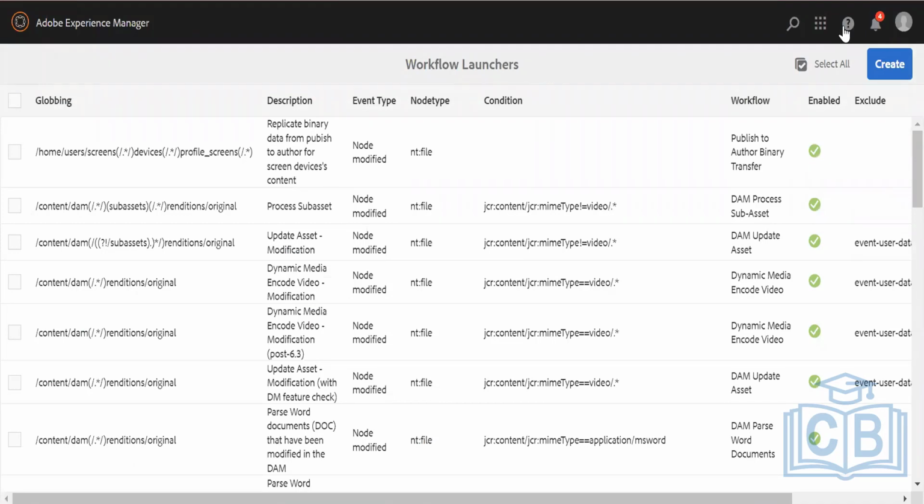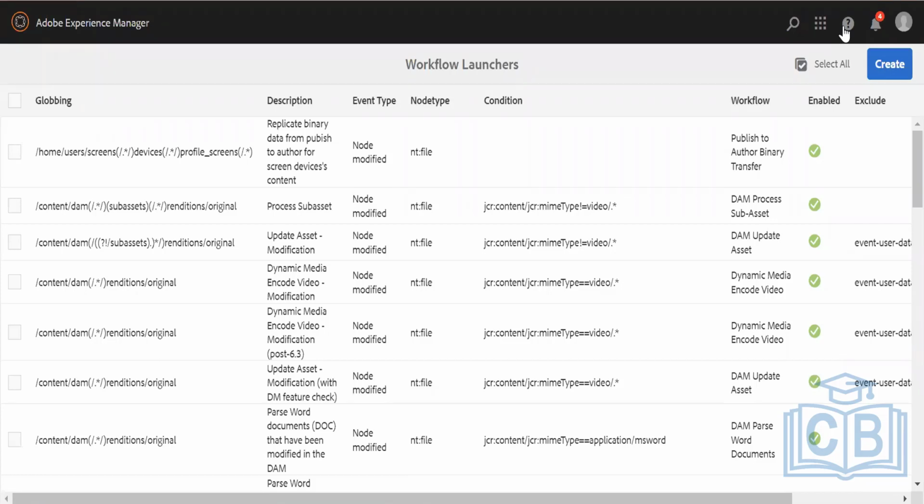If you have any such requirement that for a particular event these steps should be executed, there is another backend way of doing this, which is through event listeners or observers. I'm not going into that because that is all developers' stuff, but that is another way to achieve the same thing. Here you are doing it through workflows, where step-by-step execution can happen. But if you think that something can be done through event listeners or observers, then that should be preferred over using workflow launchers, because workflows are heavy jobs.